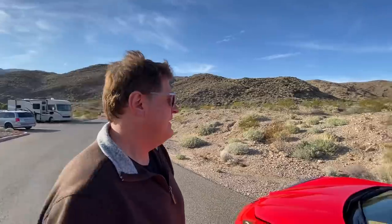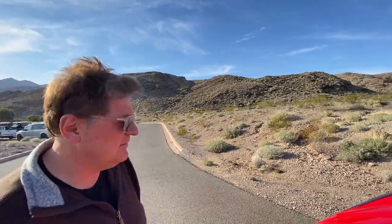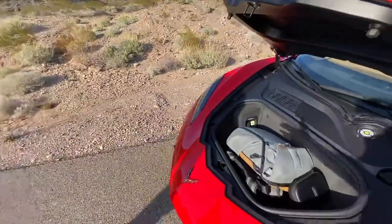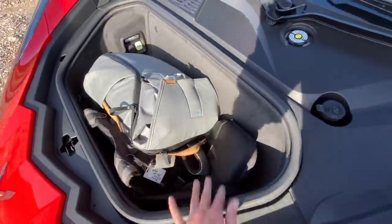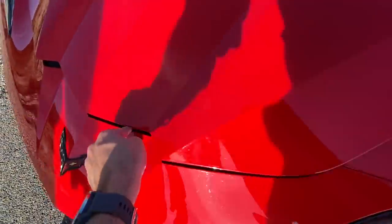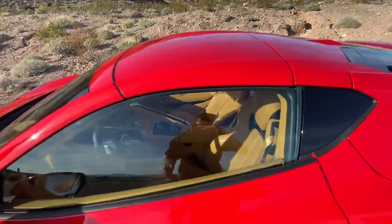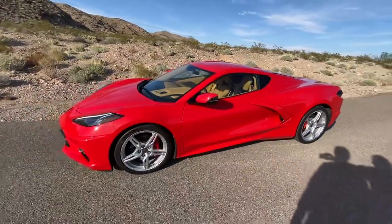The door sill is actually pretty small, making getting in and out easier than most supercars — very easily accomplishable. There's also a frunk up front, fairly large — they say it'll accommodate a standard carry-on item. In this case we have two camera bags in there. I love this cut line on the front trunk lid; it looks like something straight out of the B-2 bomber. The whole car is styled with heavy airplane influence — you see a lot of fighter jet and bomber design language throughout.